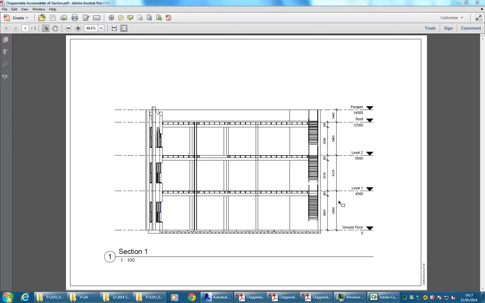So you can see all the levels here with the level heights for each of them, and you've also got the ceiling heights here you can see as well. But it's important here just to think about the main floor levels, and it's a good rule of thumb just to have a level for each floor or each main floor, and then also a level for the roof.